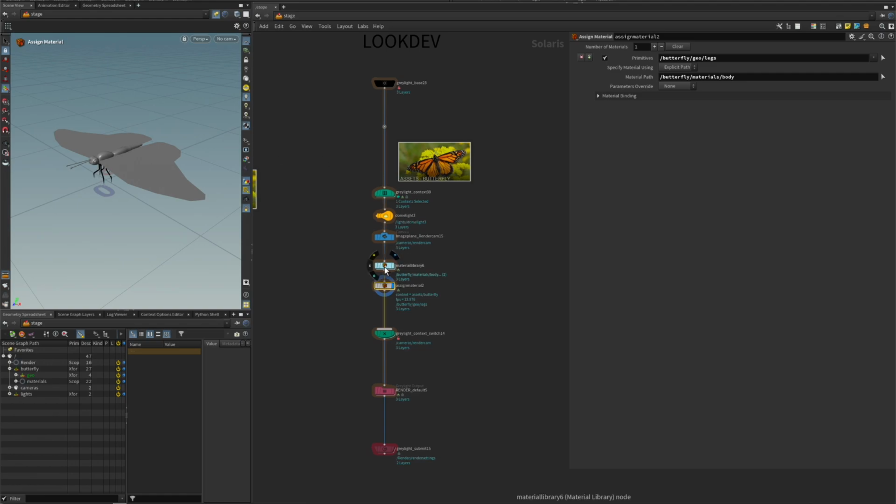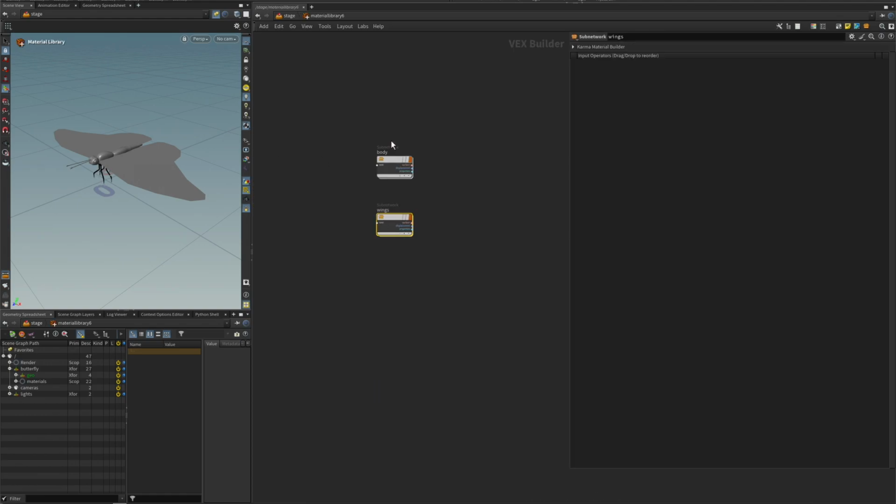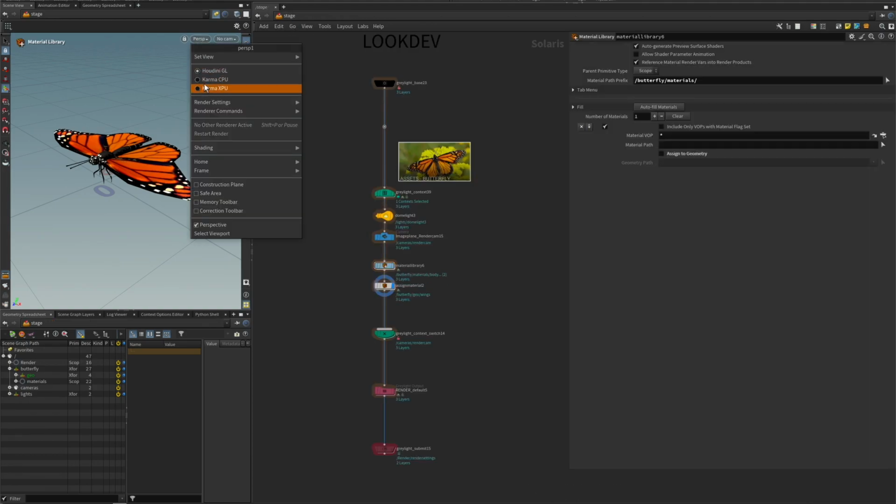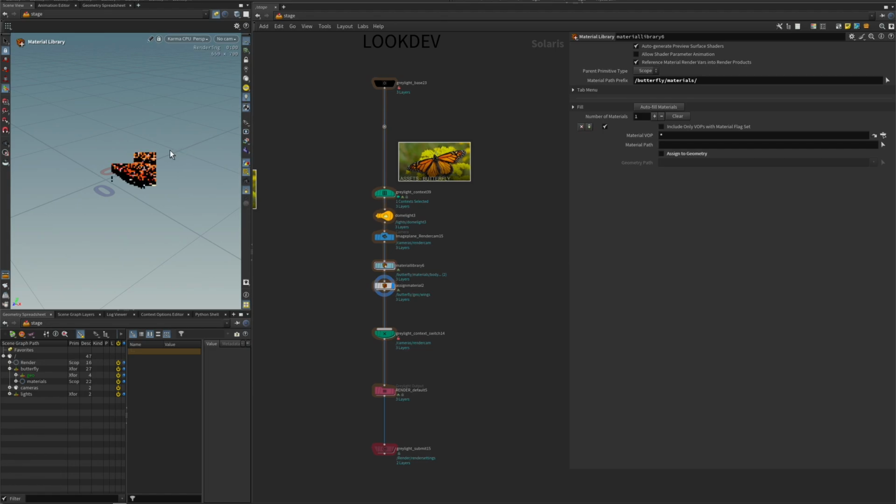You can, however, also jump into the materials and drag and drop. So you can take this and just drag it here, and it will ask you on which level you want it, like so. And we'll do the same with the wings. And there we go. All right. And now you can preview render this and shade it however you want.